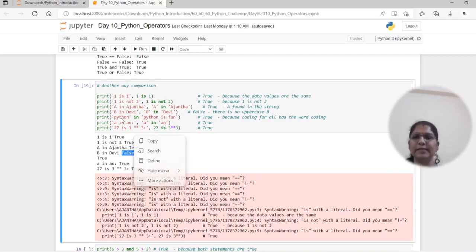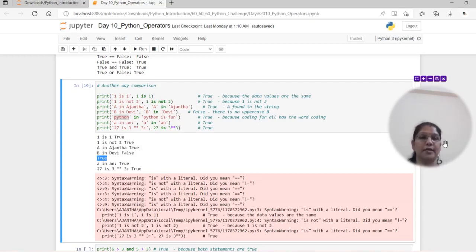And see here, in Python, with a whole string you can search or peek into a sentence. Yes, 'Python is fun', and that also results in true. And 'a' in 'an', yes, the character a is there in 'an', and 27 is 3 to the power of 3, that is also true, where you can also use an expression.